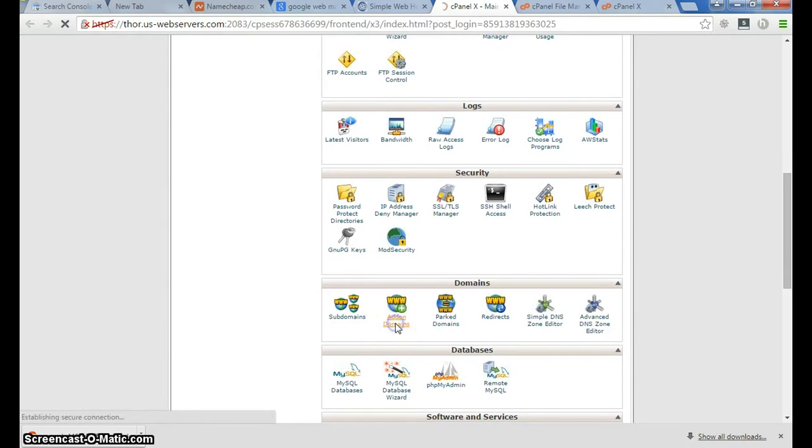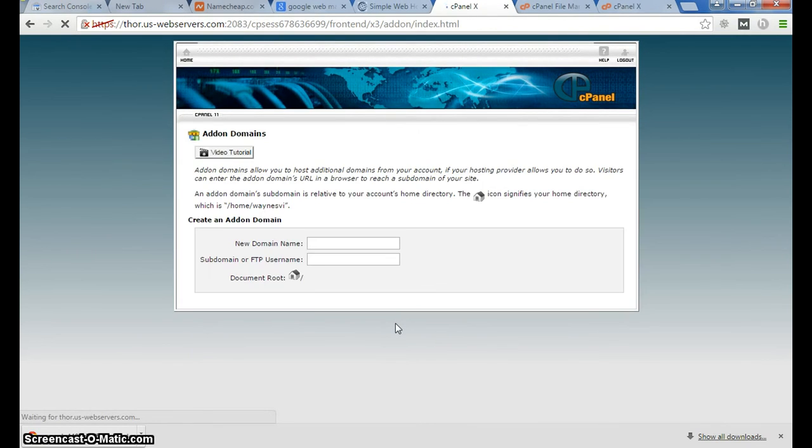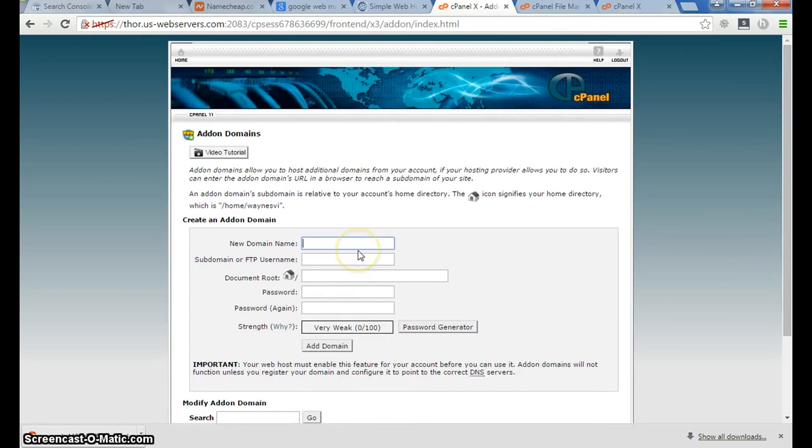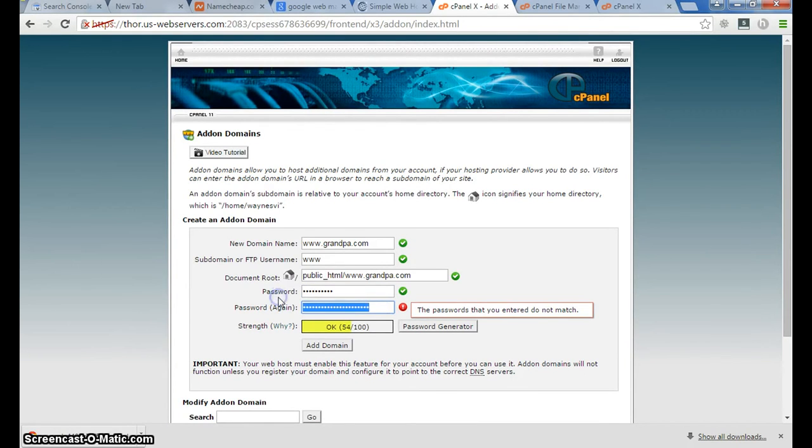So just completely disregard the first influence domain that is penalized by Google for whatever reason. And then what you're going to do is you'll just type in grandpa.com. Boom. Okay. And then just create a nice password. Okay, so it has to be the same.